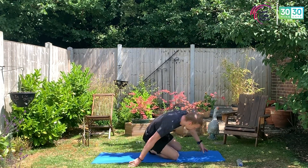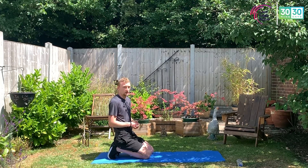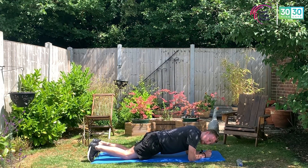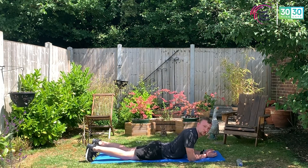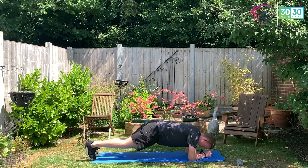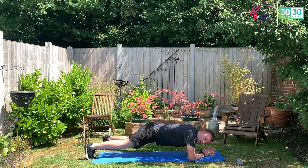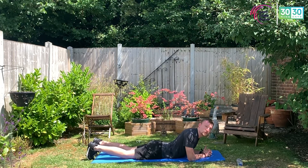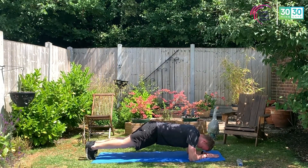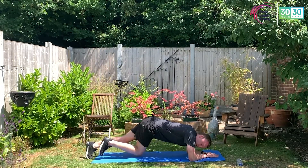Flip over — plank steps. Flat back, reach tight, tummy tight. If you struggle with knees up, just put the knees down and hold a plank as normal. If you do start to struggle, put those knees down and hold it nice and still — even for five seconds at the end, try to get those knees up and push yourself a little bit more. Step wider than the mat. Keeping that back flat, glutes nice and tight, tummy tight, shoulders over the elbows — 15 seconds to go.